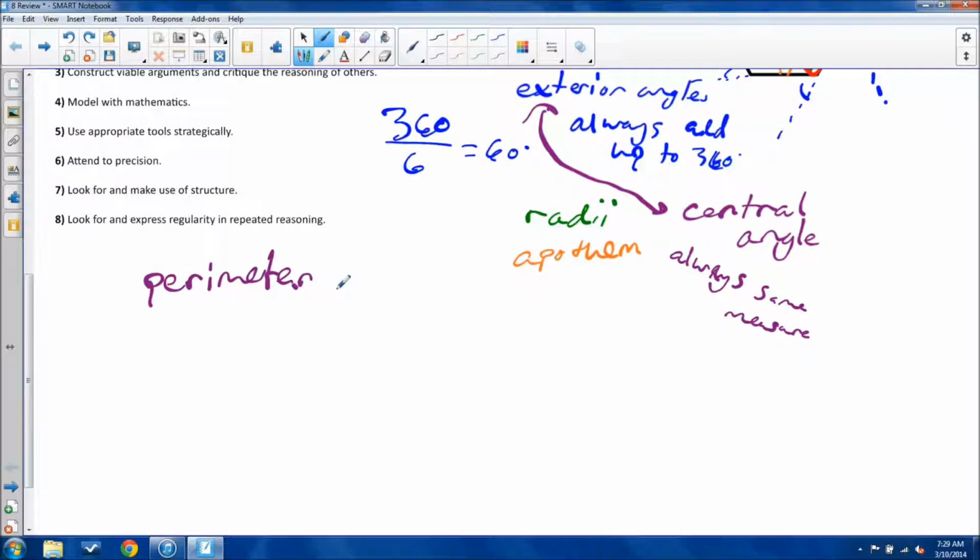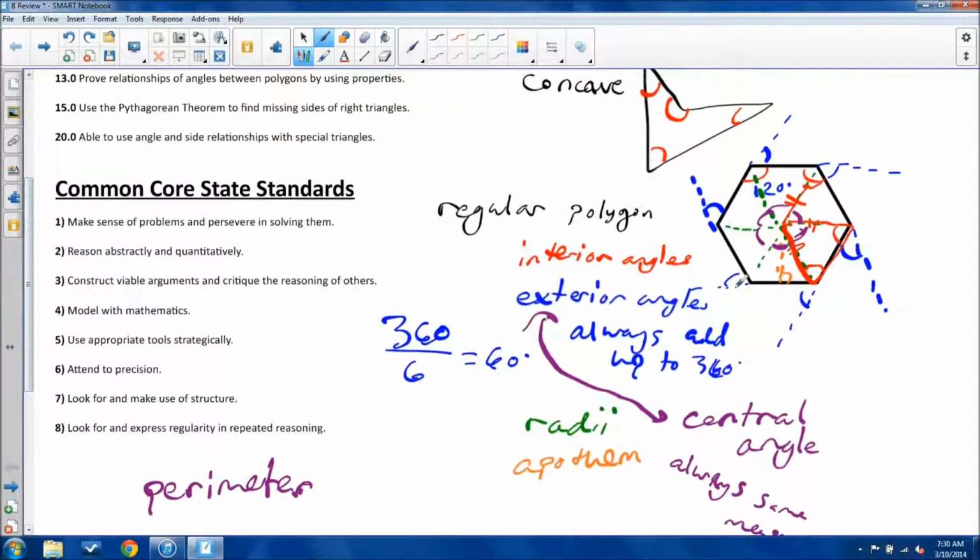Not that you didn't know what perimeter was. I'm sure you've known that since maybe 4th grade. But you're starting to get 2 new looks on perimeter. One of them has to do with these polygons here. Because we learned the area of a polygon, it has to do with using the perimeter. We started talking about finding the area of a polygon by taking the area of each triangle, for instance, and multiplying it by the number of triangles there are.